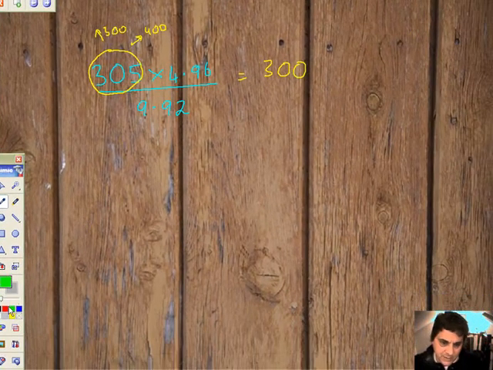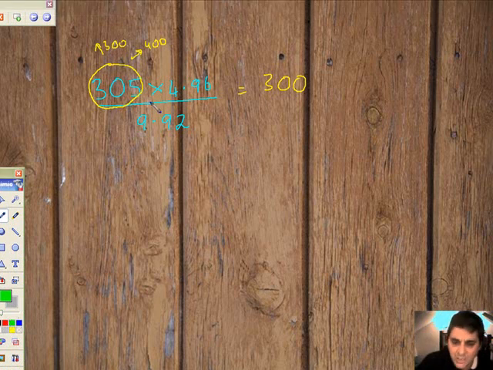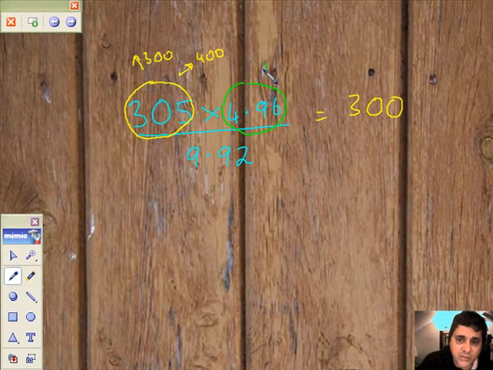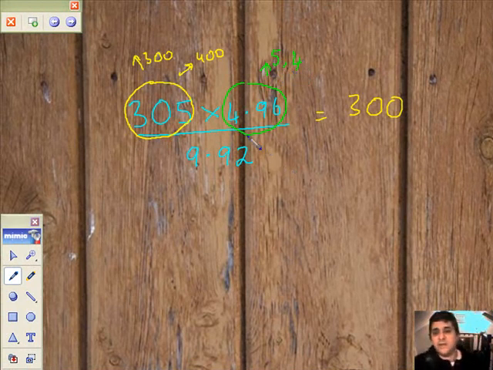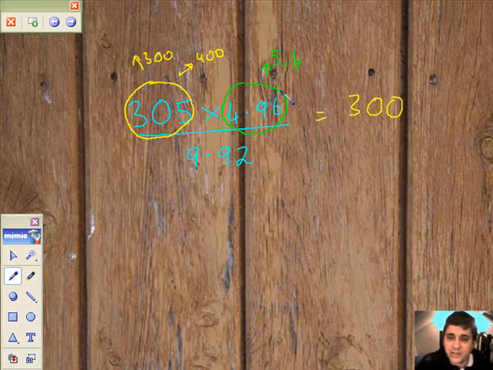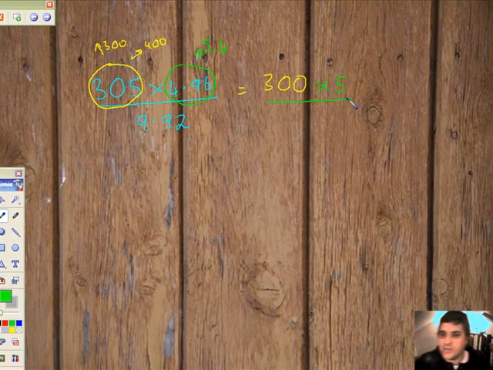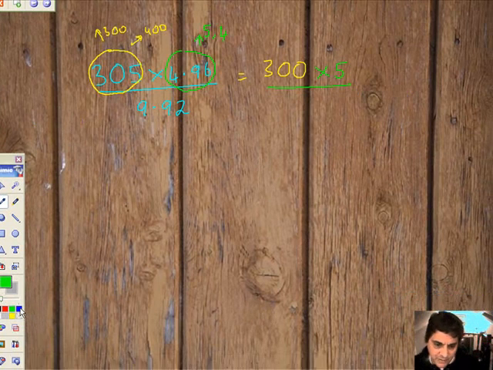Change colour to that green there. I've got 4.96. Again, the choice is, do we take it up to 5 or do we drop it back down to 4 using one significant figure? Well, 4.96, the 9 alone will push that 4 up to 5 because the 9 is 5 or more. So 4.96 is actually nearer to 5 than 4. So I've got to multiply by 5, then divide by, change colour. Let's go for that blue one right there.